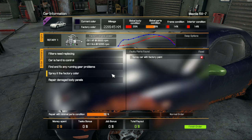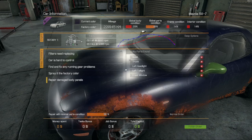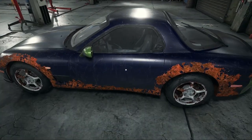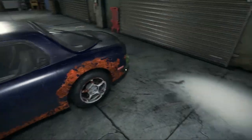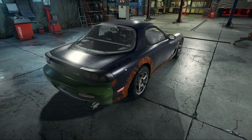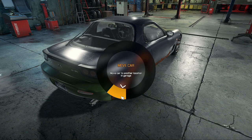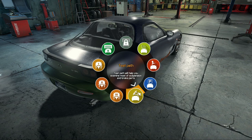Oh, we've got to paint it. And we've got to fix some body panels. Look at the state it's in. Yeah, it certainly needs some body panels. Right, I think we'll go and move that and take it onto the test path.